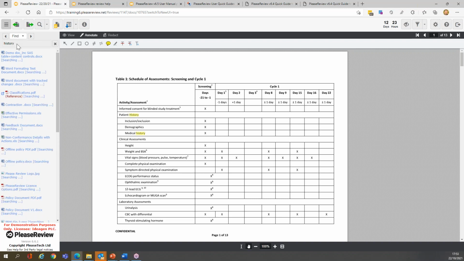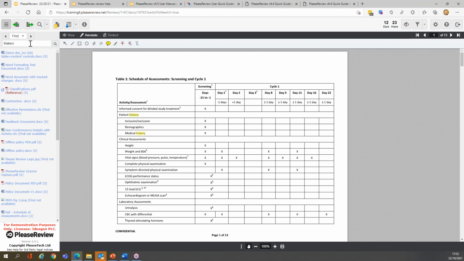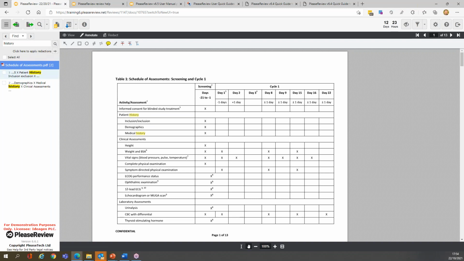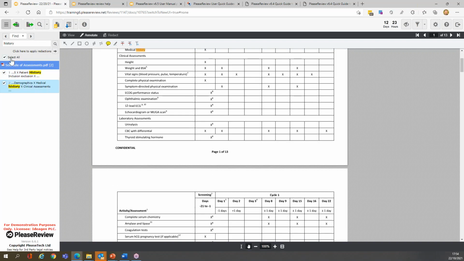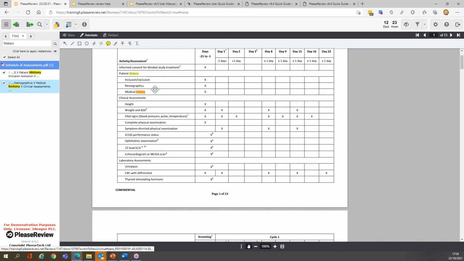the details are the same. So for instance, if I'm looking for the word history, it brings up all occurrences of that word, and I'm then able to actually redact them by either individually selecting them, or I've got the option to select everything as well. Another nice little bit of functionality, as you can see, is where that particular term is used. All of the text around it is also brought in, so I can see how that word is used in context with others. So that's really handy as well.